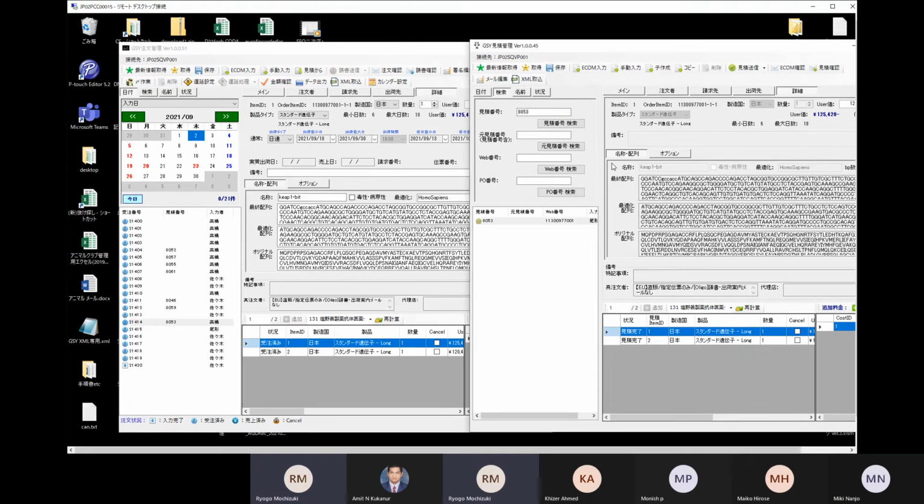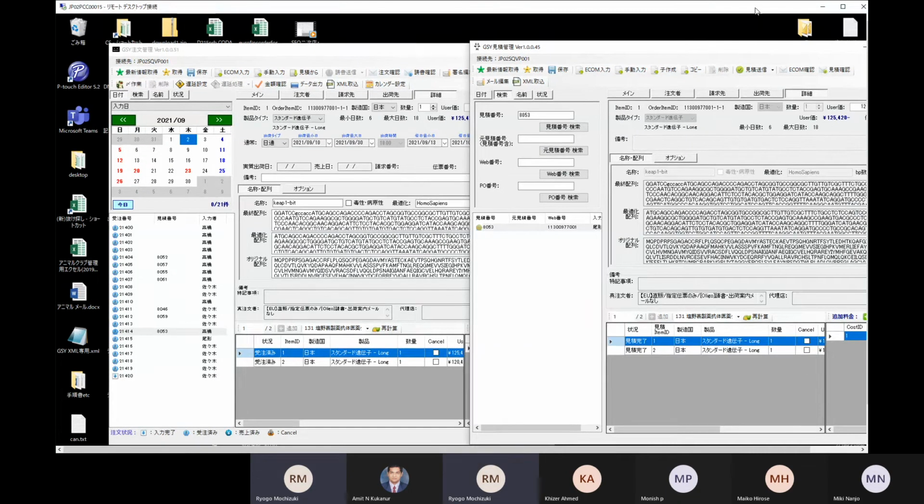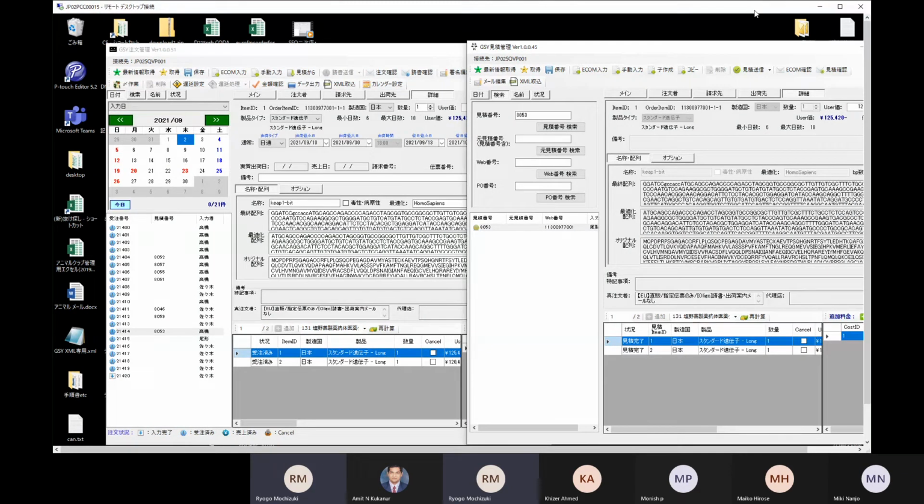So the final quotation will be suggested by the lab and sent to a customer by email, completely manually. After the quotation is approved by the user in the email, the lab starts the production. So the quotation is confirmed to order, then the order is imported to the order management system.